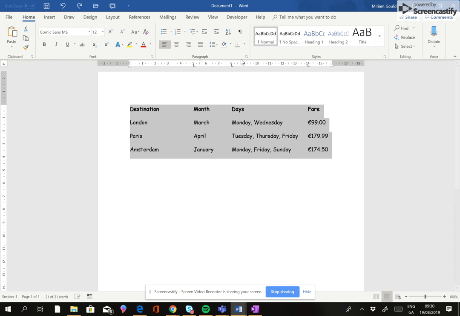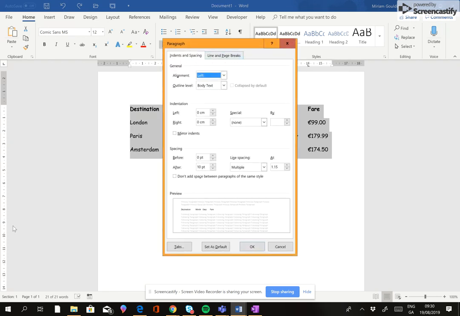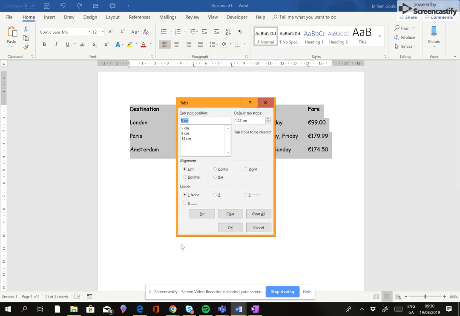So I'm going to look at the different types of tabs there are, and I'm going in through the dialog boxes here in this little shortcut button in the paragraph settings, and I'm clicking on tabs like I did before, and you can see my tabs at 5, 8 and 14. So what I'm going to do now, you see here all of these tabs 5, 8 and 14, they're all left aligned tabs, but you can see here I have 4 other options. I can have centered tabs, right aligned tabs. I can also have a decimal tab or a bar tab. So I'm just going to demonstrate these to you.